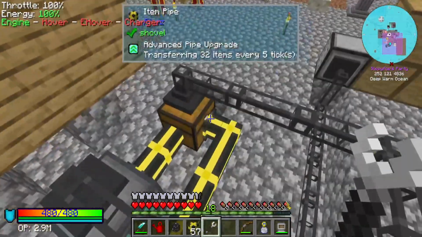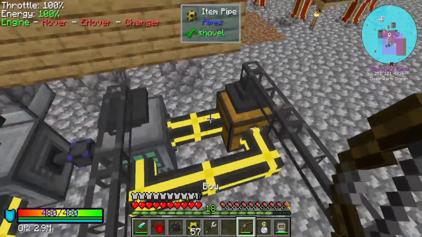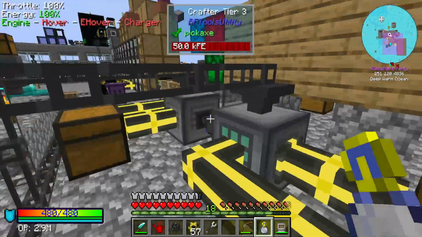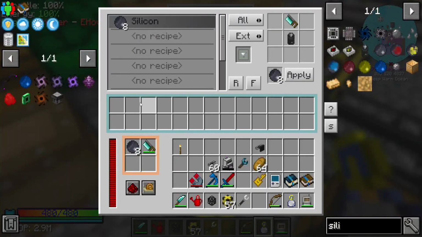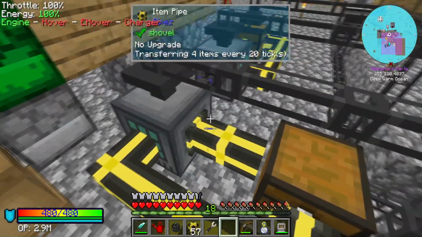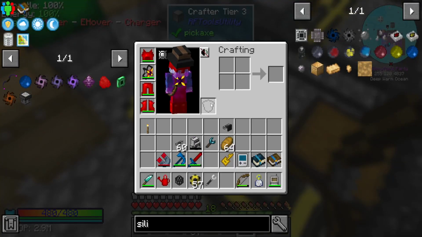And is there a filter on it? Just the insanium, so it stops the insanium from going back in, and this stops the insanium from going, no, this makes the insanium go out. So this automatically went down to here, which is the output, so I need to output it from here. I do need a card then.